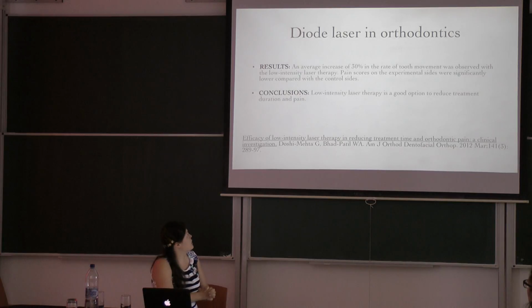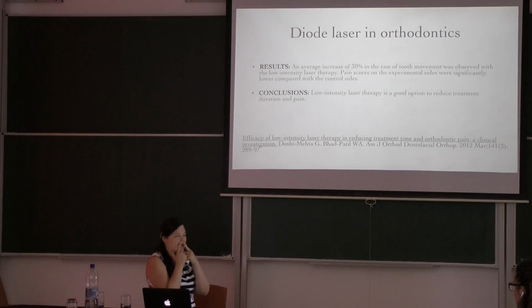So what about orthodontics? Actually this has been done with low intensity laser therapy or low level laser therapy, or it has got loads of names, but you know what I mean. When you have canines, for example, they are up here, and you want to move them into their place. So they did an experiment. They were lasing this side, they were not lasing this side, and it was 30% more movement on the side which has been treated than the one that has not been treated.